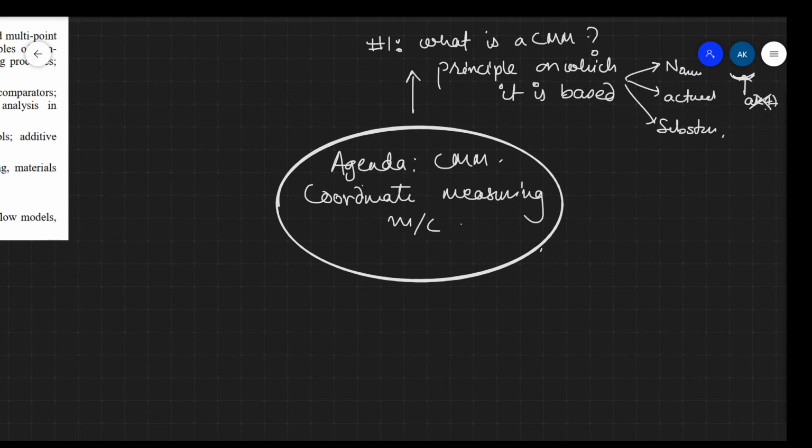Second thing will be some mathematics, the mathematics which is used in the CMM functioning. We will talk about them in detail. And personally, I feel that if GATE will ask any numerical-based question, then it has to be from this area. Otherwise, from where will they ask? And if it is conceptual based, MSQ type, then also we will cover the suitable theory. Then this is the second number.